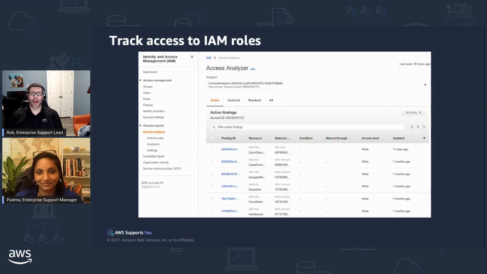Thanks, Padma. So just mentioning Access Analyzer to help, and mentioning a little bit about seeing how easy it is to switch roles once you have them set up in the console. That's what I'm going to move to and demo next, which is essentially just showing you how to leverage an IAM role in the console. So I'm going to pull up a little demo here that we can show on how to leverage and do this in your AWS account.